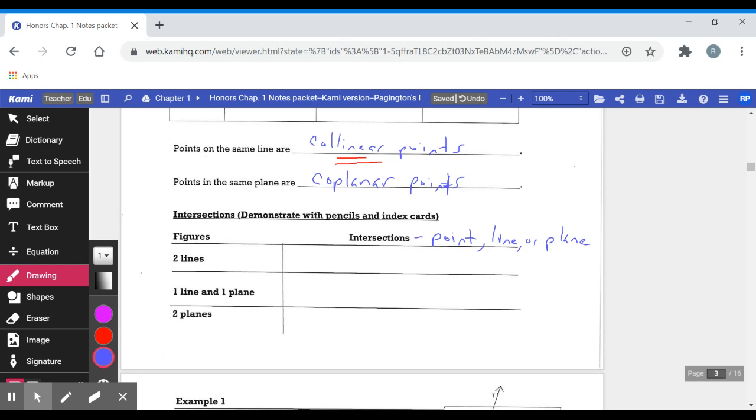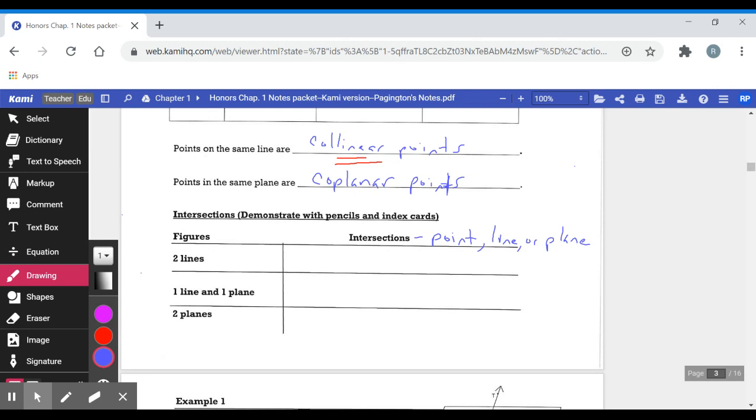When you're thinking through this, I suggest either picking up objects that you can hold, like two pencils or two pens to represent two lines, picking up a line, a pencil, and a plane, like a piece of paper or index card. And then for two planes, pick up two index cards or two sheets of paper and move those and see where you find them intersecting or touching each other. Or you can draw pictures. Some people I noticed in class the other day were drawing pictures to represent what was going on here, and that helps them see where they intersect. So go ahead and pause the video. Go ahead and try that. Put something down. If it's wrong, no big deal, and you can fix it in just a minute.